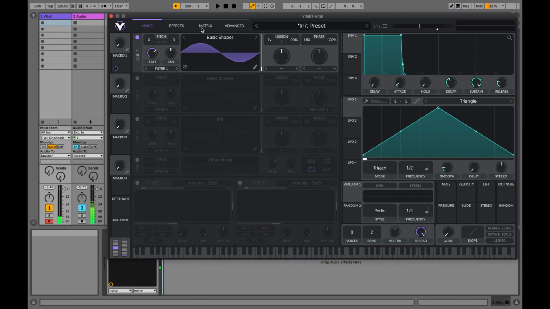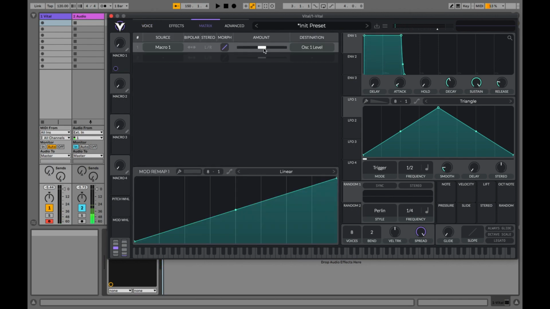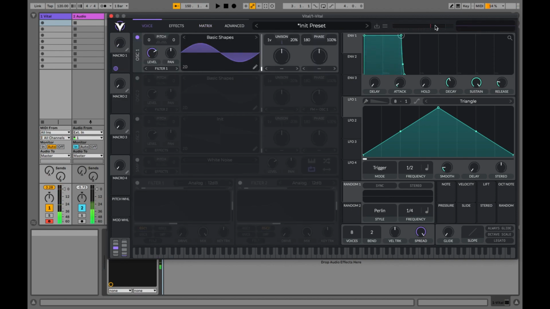Yeah, that sounds really bad, and that's because we didn't set this up properly in the matrix. So we want it to affect it a lot. Yeah, so much that we can get some peaking going on. Great. And this is something you can't do in the matrix. We're going to turn the level all the way down so we can get the full range of this volume knob, basically. Yeah, that's a sine wave.